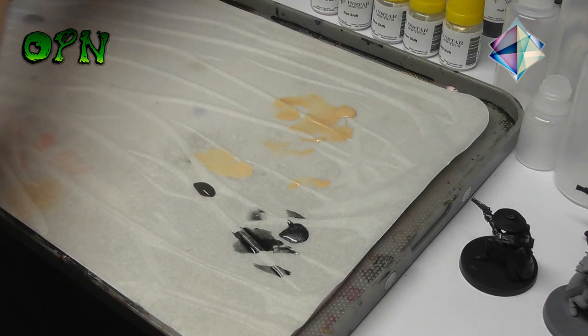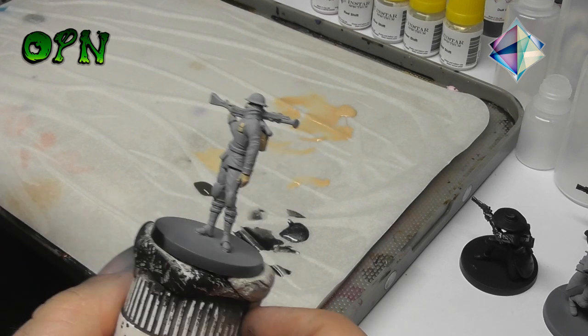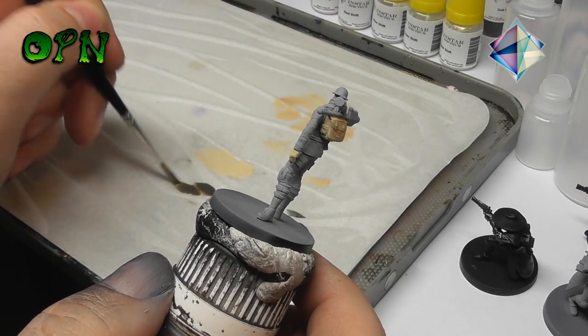Here I'm washing the flesh with the heavy brown, and as you can see, it works really well.